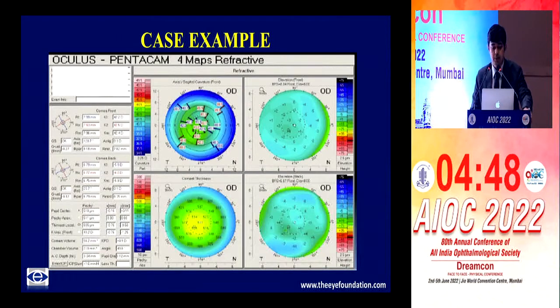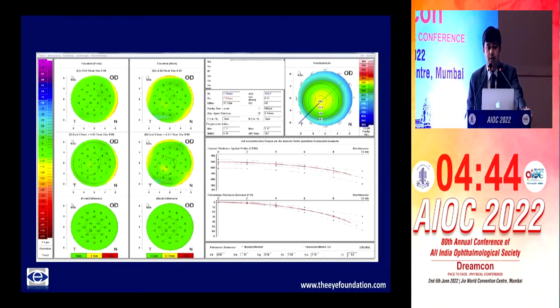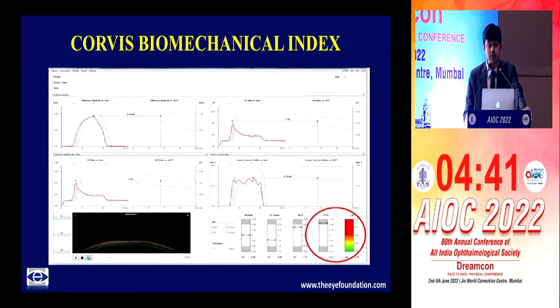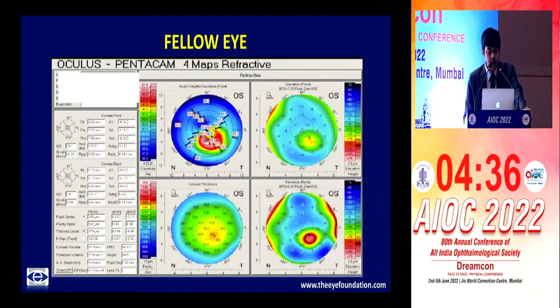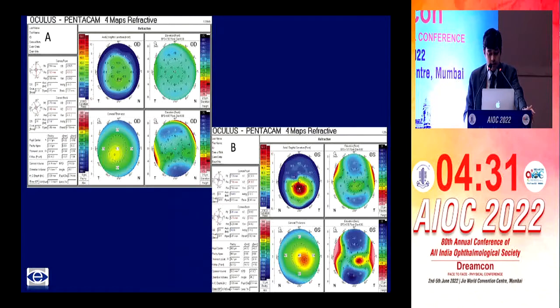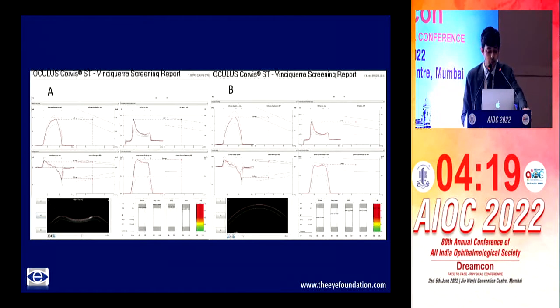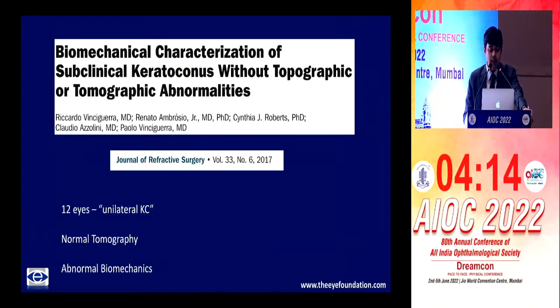It's just one quick example which was earlier published, where a patient with an absolutely normal tomographic scan, the Pentacam looks perfectly normal, but the CBI was quite abnormal. Biomechanically, the cornea appeared weak as per CBI, and this is the fellow eye of that patient who had frank keratoconus. Similar examples were brought about where one eye was absolutely normal. So the apparently normal eye of a patient with ectasia was what was being defined as forme fruste keratoconus. And a few of these cases were definitely being picked up by the Corvis Biomechanical Index, which were being missed out.